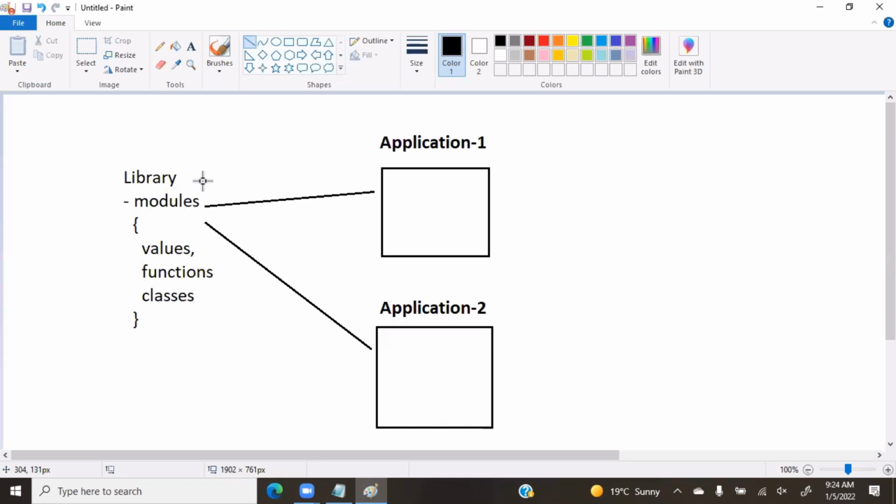The library is built by using modules. So if you have to achieve reusability, separation, maintainability, extensibility, then you have to build a library for that. And to build libraries, we need modules. Actually, this concept of module systems is very common in projects.